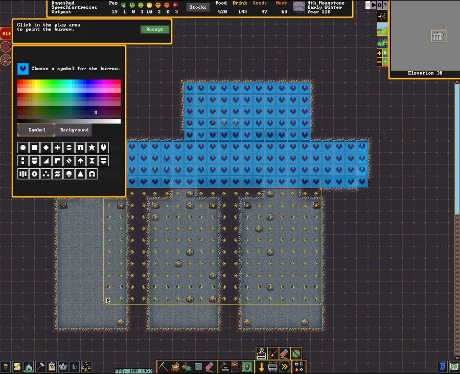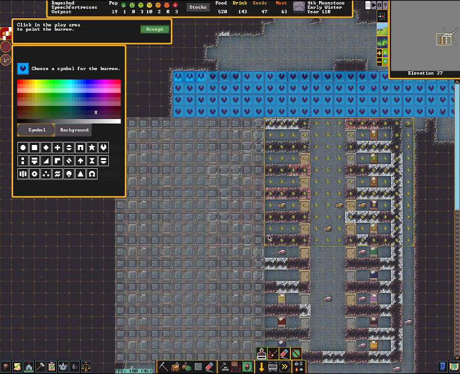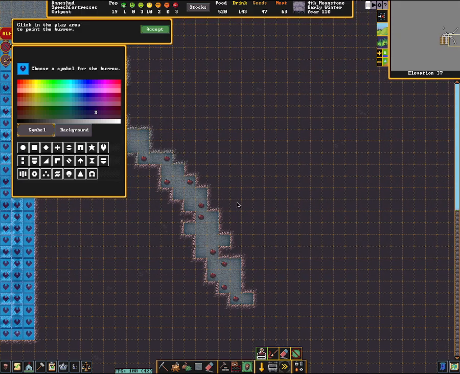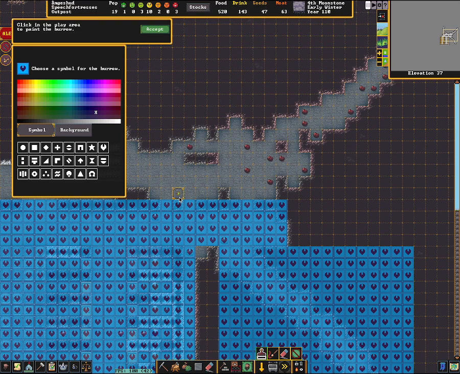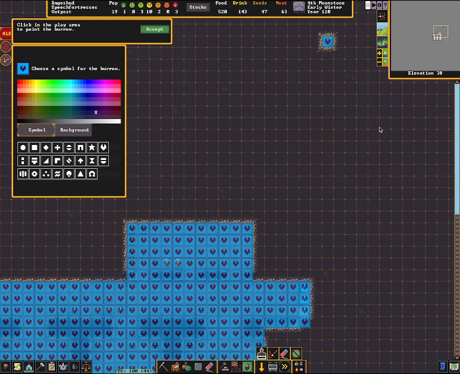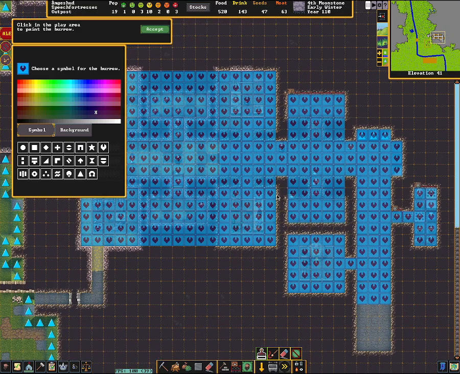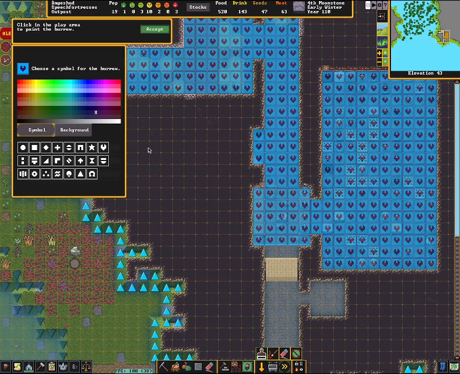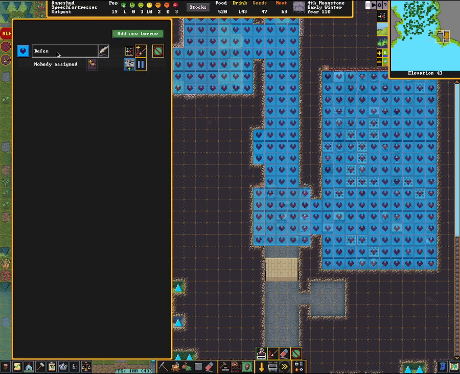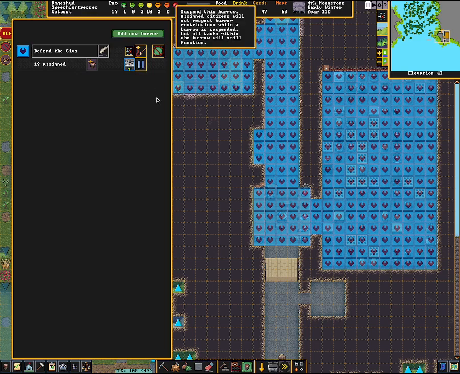I'm here. We want to be able to see our dead. Definitely want. And yeah, I guess we want to be able to collect this. And then I think that's it. All right, accept all that. Then we assign everyone. And let's pause. We want it to be active.